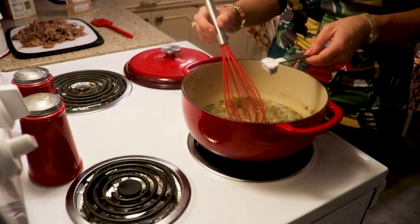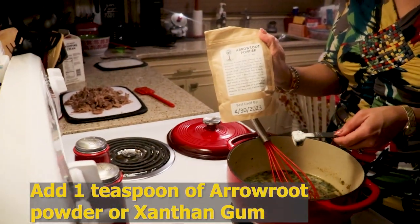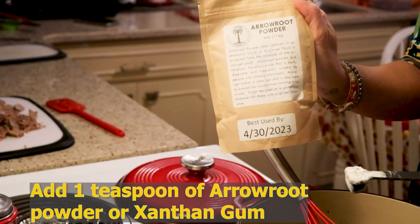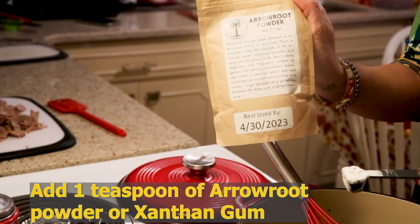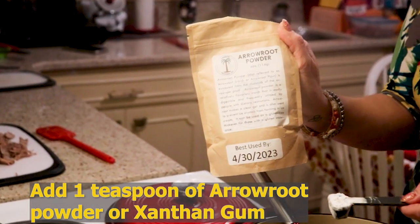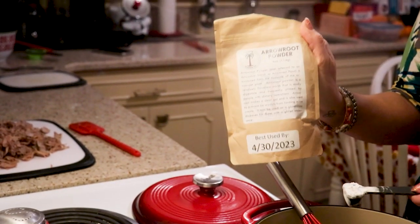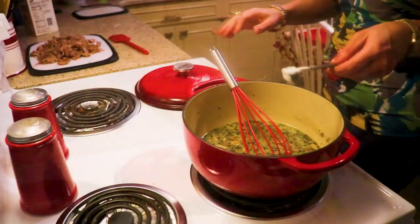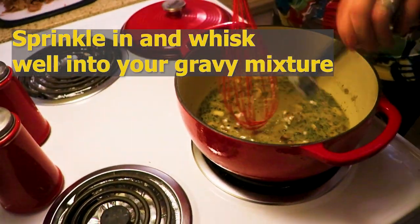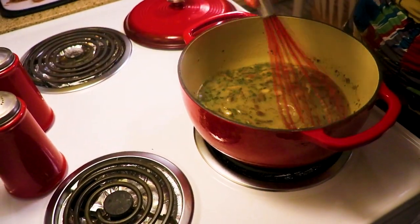Now I'm going to add a little bit of arrowroot powder here in this step. That's just going to further add the thickening. You don't have to do this. This is optional. If you prefer to work with xanthan gum, you could, or you could just leave it out. But I do find that it gives a nice silkiness to my gravies, especially because we aren't using traditional binders like flour and cornstarch. And I'm just going to sprinkle that in and use my whisk. And just whisk it in.